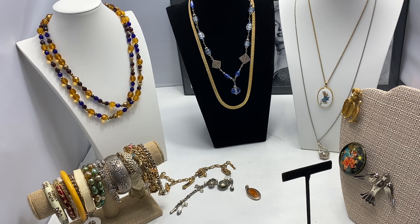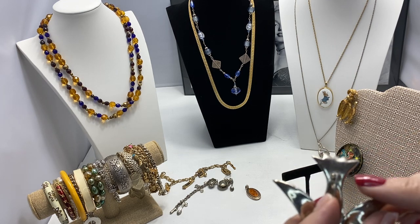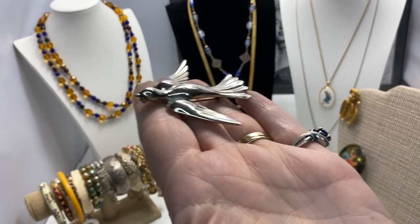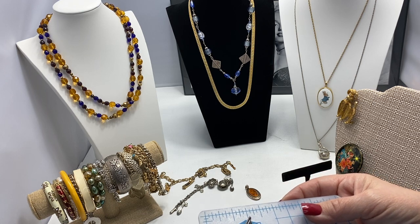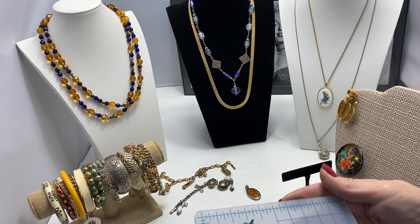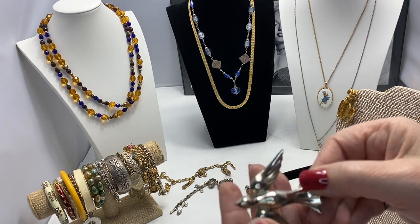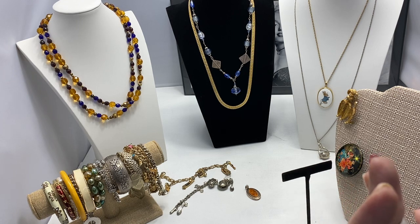Yeah, my dog is barking, but at least she's in the backyard. I have a dove. Love of a dove. And this one has, the pin sticks out a little bit. So it does show some age. Silver tone. Size on this beautiful creature: it's over 2 inches, maybe 2.25 by, and she's wide. I mean, she's 2.5 wide by 2.25. A big one. $10. She's cool. Kind of a statement piece, I would say.